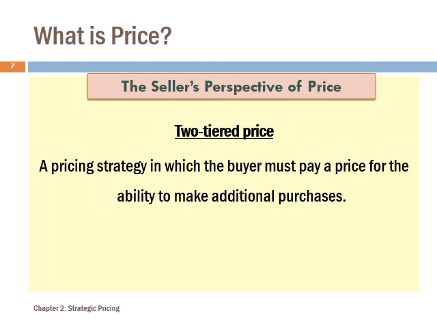There are pricing strategies that are based on this perspective of price called two-tiered pricing. This strategy is often used in food service and in airlines. In restaurants, you can purchase a plate of pasta with no obligation to purchase a glass of wine. However, in many cases in our industry, in order to be served a glass of wine or an alcoholic beverage or multiple beverages, you must purchase an entree first.